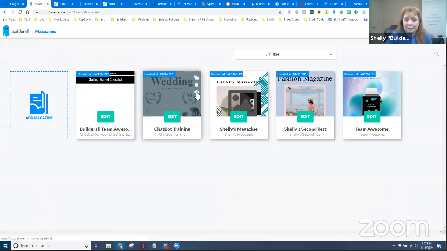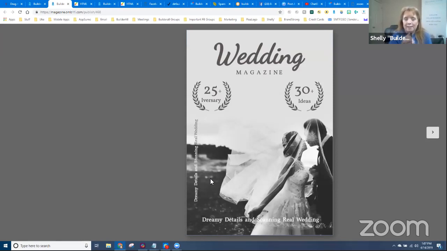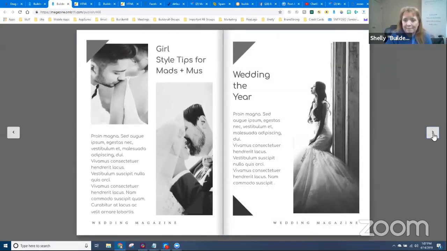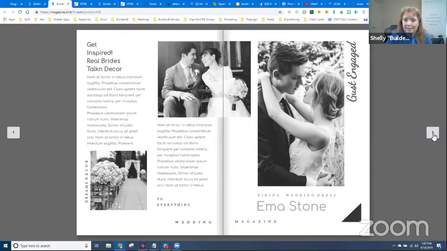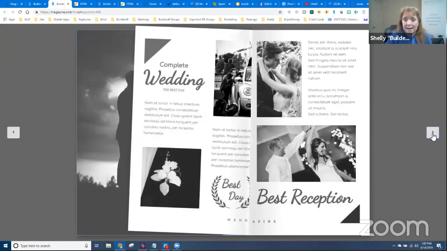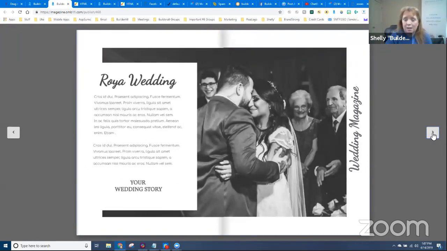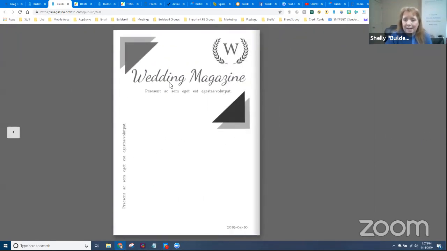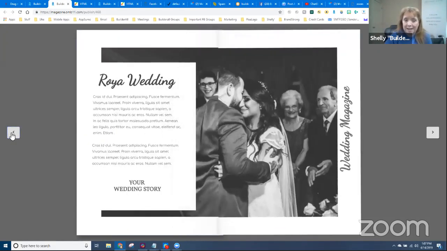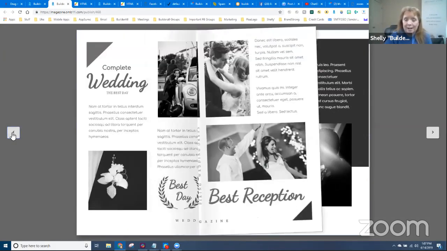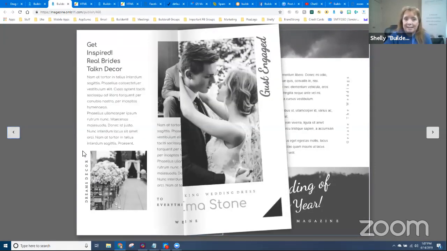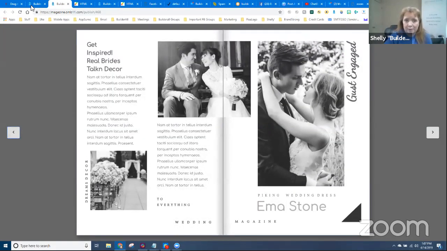I'm going to take a look at it, so I'm going to click this little eyeball, and we'll preview it like it's on the internet already. If I hit the arrows, I can page through it just like it can look on the internet once I'm finished with it. You can see the design of it is absolutely fabulous. It's just incredible. We don't have to do a whole lot to keep that design and really make a nice looking magazine. So that's what the preview looks like.